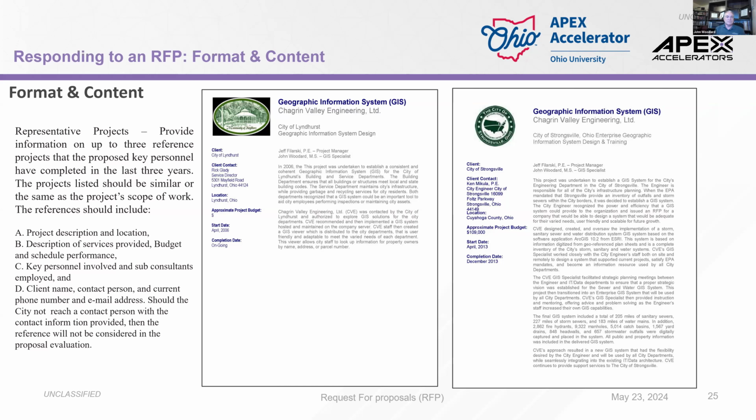This saves you space. Boilerplates save you time. You can also put these on marketing tables when you go to a show to market yourself. Project sheets are very useful. Again, read the RFP and make sure that your project summary sheet has everything that they're looking for, which would be this list over here, A, B, C, D. If you have everything already on your project sheet, you're good to go. You might have to add something, but then you keep that project sheet because they added something you didn't expect.